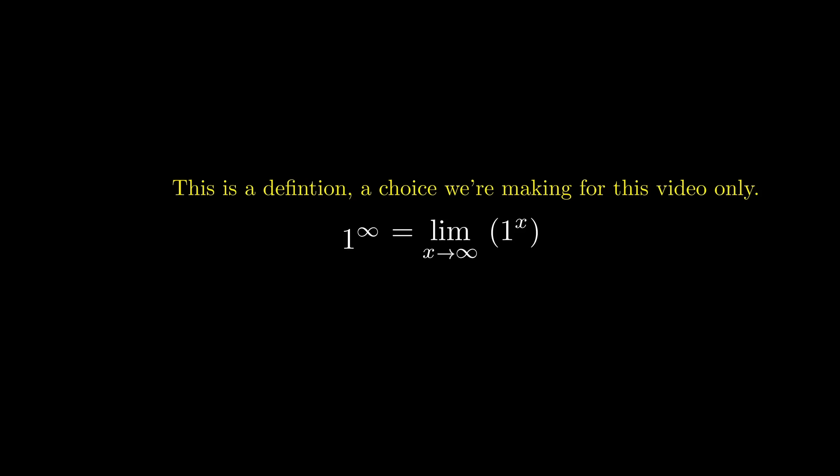But viewers of this channel know that I hate to stop there. Although 1 to the infinity is traditionally undefined, we could devise a new mathematical system where we do define it. Ironically, an intuitive approach here is actually using limits. We sort of naturally think that 1 to the infinity is 1 multiplied by itself in a never-ending way. So we could define this symbol — 1 with an exponent of infinity — to mean the limit as x approaches infinity of 1 to the x power. We have no trouble computing this, since 1 to the x is 1 for all real values of x. Taking the limit of any constant is that constant. So if you'd like to make this definition, you could say 1 to the infinity equals 1, just like you probably want it to be.